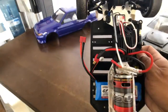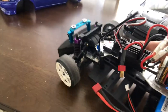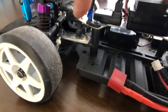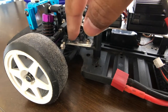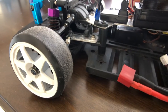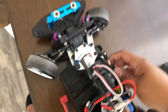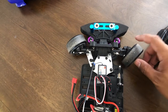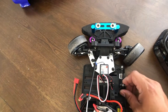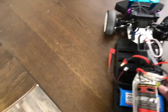So here it is, I'll show you guys up close. What I did was I gutted out the front diff casing here, and then I C-notched it. That way the steering can pass through, as you can see, just like that. And the angle is pretty crazy. Look at that. As far as the lead rim, I can actually get it to go more in, but it's pretty good for what it is without having to swap out the whole front end.